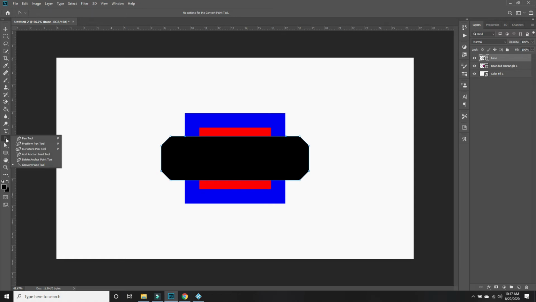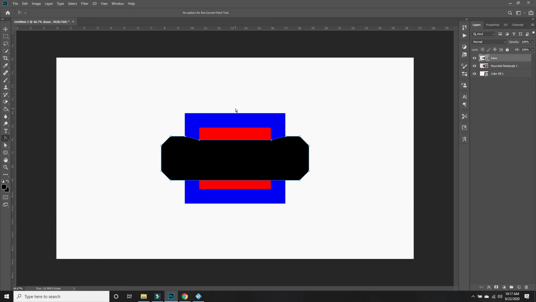So what we're going to do is add two more anchor points. Bam and bam, and then we're going to convert that. All right, now these are both selected. So I'm just going to hold shift. I want to go down 5. 1, 2. When you hold shift and you use the move arrows, it goes by 5 pixels. So there you go. So you can make the button like that.